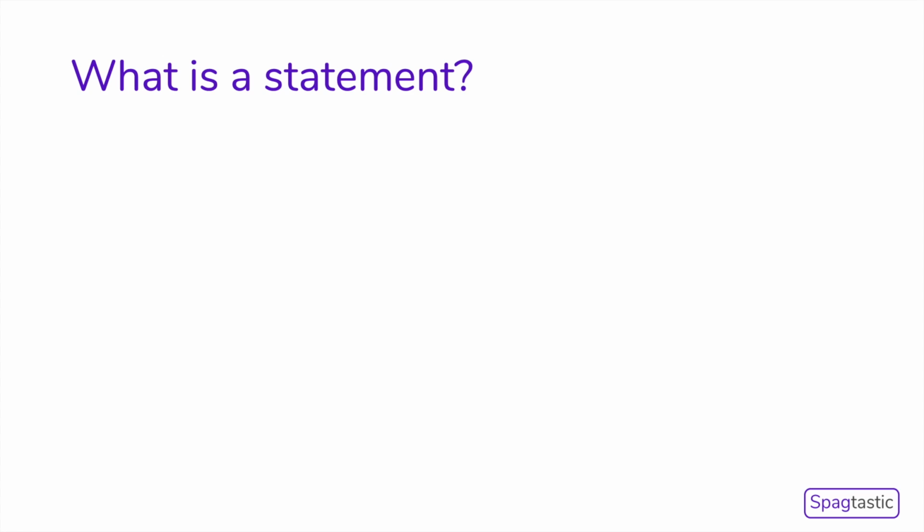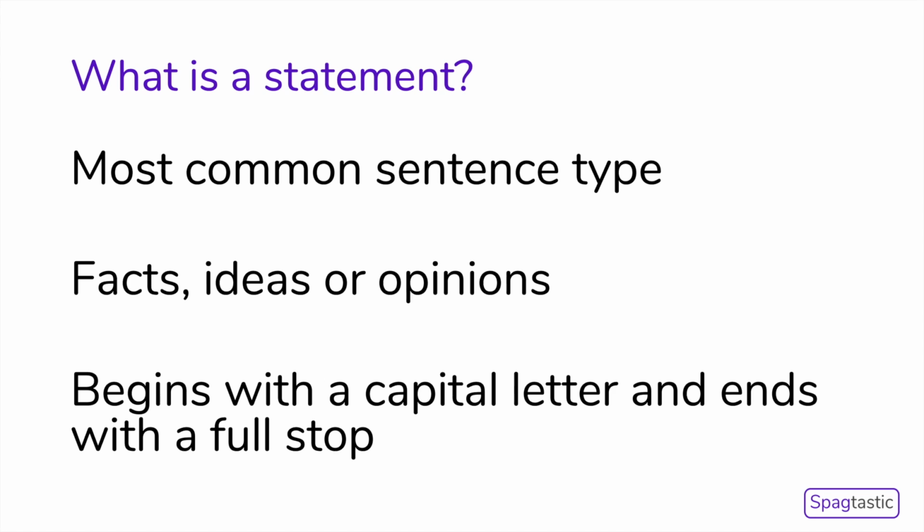Let's start by thinking about what is a statement. A statement is the most common sentence type. Statement sentences tell the reader a fact, an idea, or an opinion. They can be very simple sentences or more complex. A statement sentence begins with a capital letter and ends with a full stop.